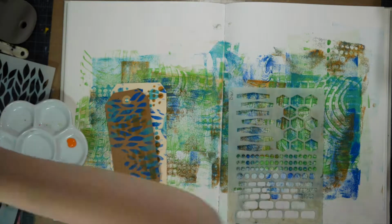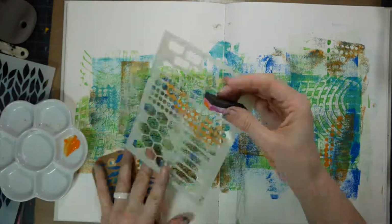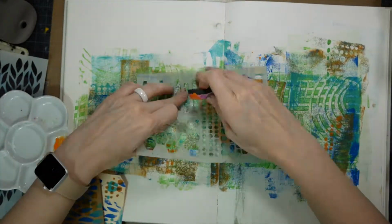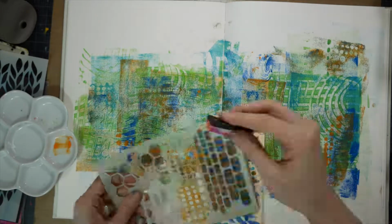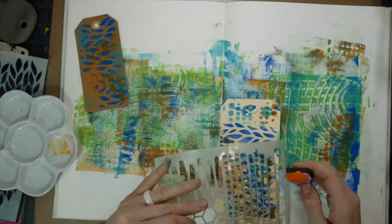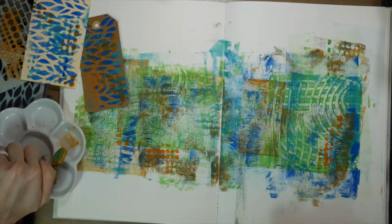So now I'm using a cut and dry sponge. This comes in either 8x10 or 9x12 size that you can just cut up with a pair of scissors to whatever size that you want. And it makes it nice to apply paint through stencils onto your background without the paint smudging underneath the stencils.